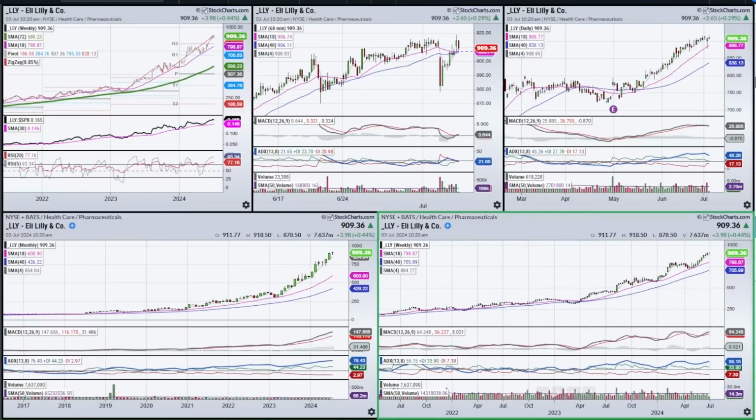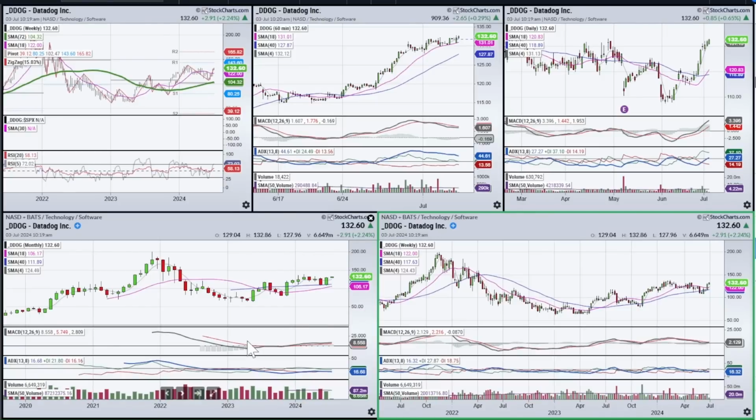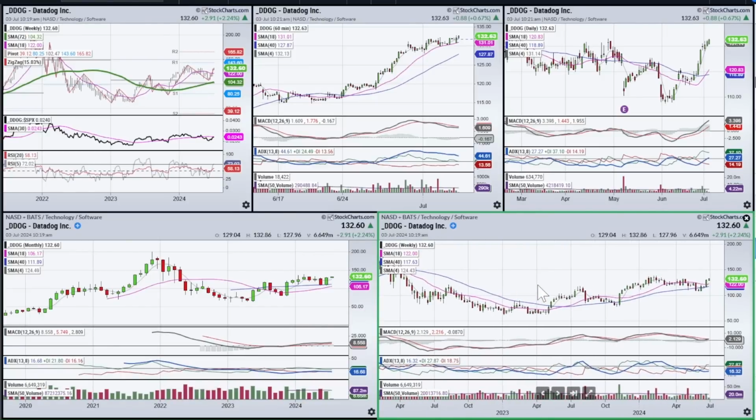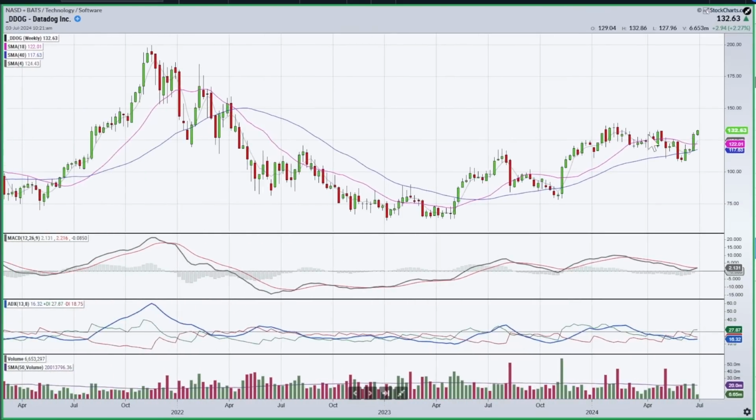All right. Let's look at the two stocks in the software area that really caught my eye when I went through and looked at thousands of charts this week. First is Datadog. I love how this is sort of breaking that downtrend line that I look at with the big green bar, right? But we started down here where MACD came down to the zero line.